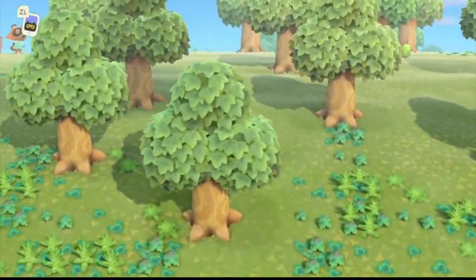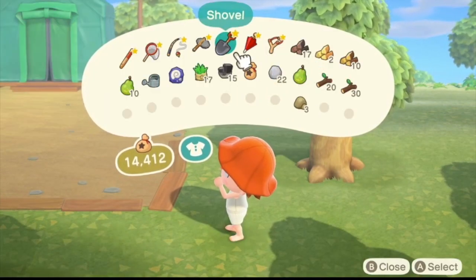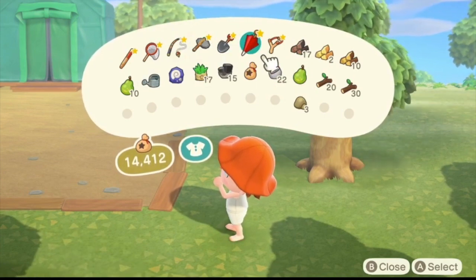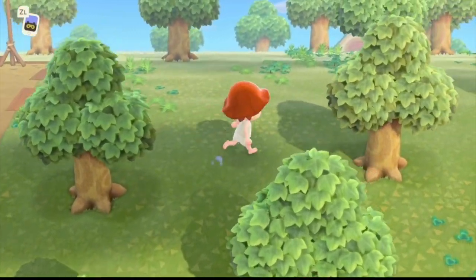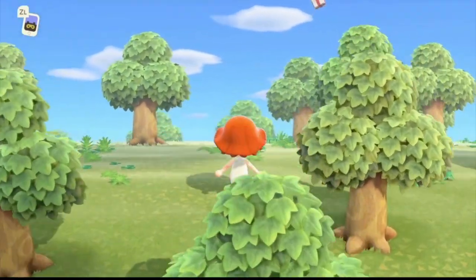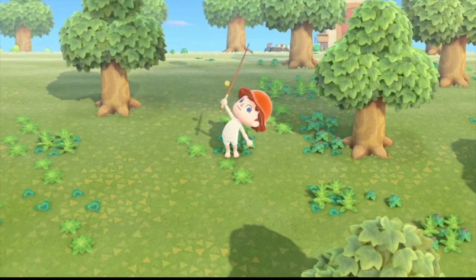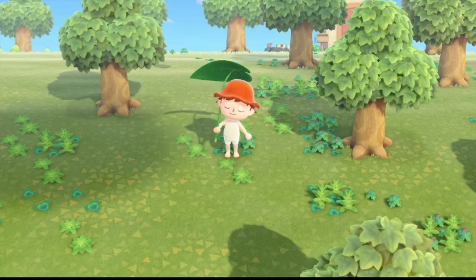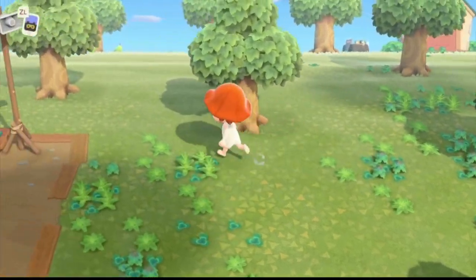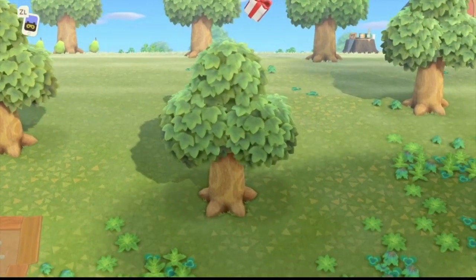Right, better get away. Well, firstly, what I'm going to do is put that shovel up there because that is irritating me. It has to be tools first, then materials. I knew it. Right, let's see what we can get from that. I thought I could hear something blowing in the wind. Right, catapult. Come on, catapult. There we go. It would be the last one, wouldn't it, when you're trying to get something quickly. Okay, ready?